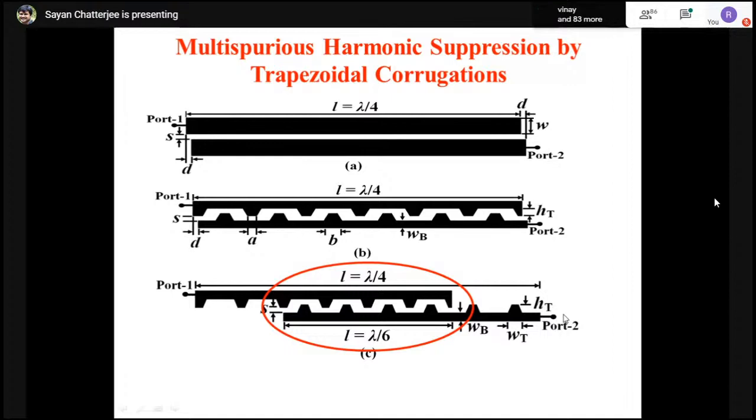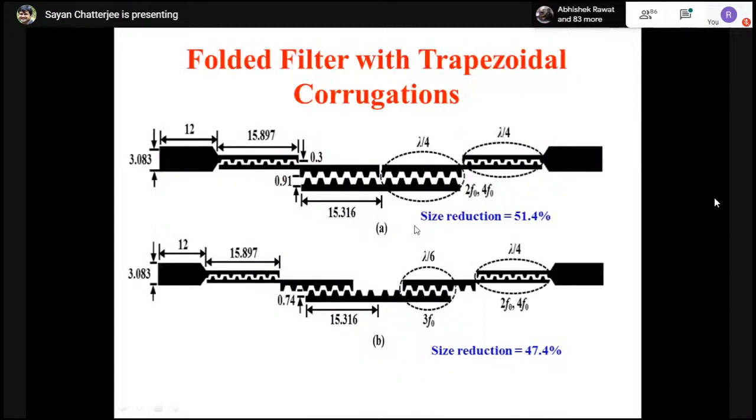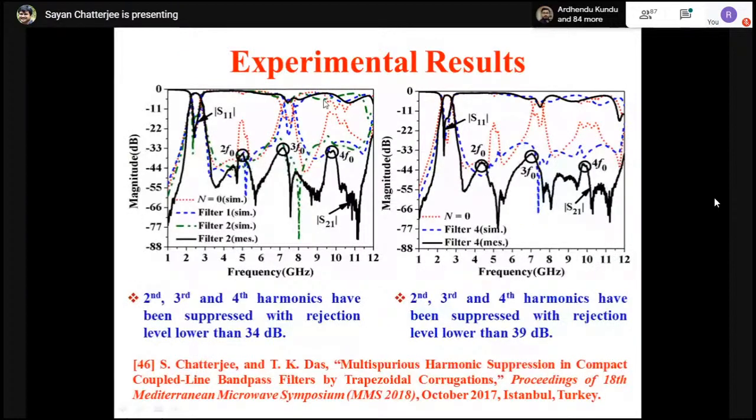So you can see now, if you have an exact match, you will have 2.5, which means 5 gigahertz, and then the fourth value means 10. So your 2F and 4F are reallocated here. And if you have this kind of structure, you will have 7 point something, which means 3F reallocation is possible. So with this kind of structure, it gives you lambda by 4 even-number reallocations. It will straight away give you certain variations in both 2F and 3F. And what we observe in these fabricated structures, you see here, you have 2F, you have 3F, you have 4F. So all of 2F, 3F and 4F are now down under the values. So that's basically the wide harmonic suppression.